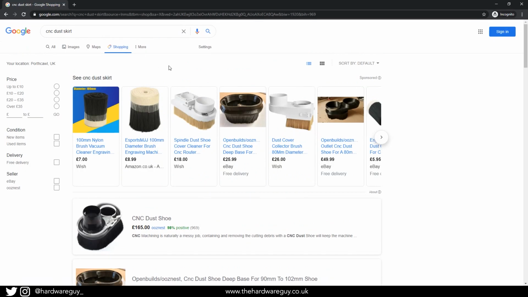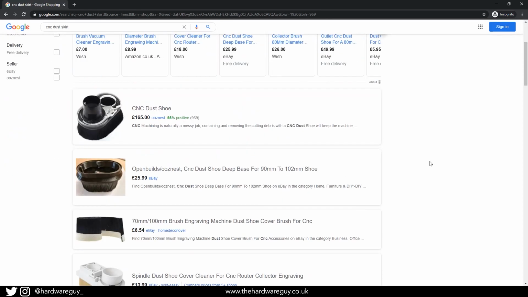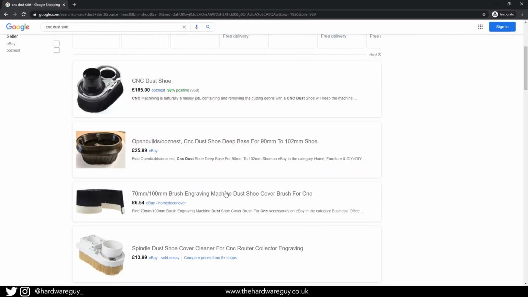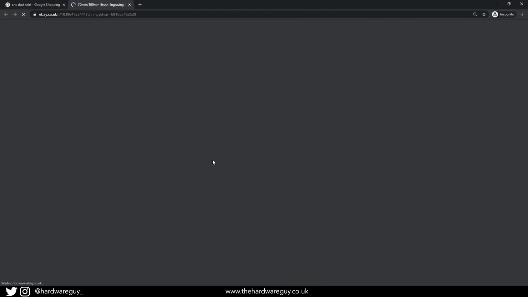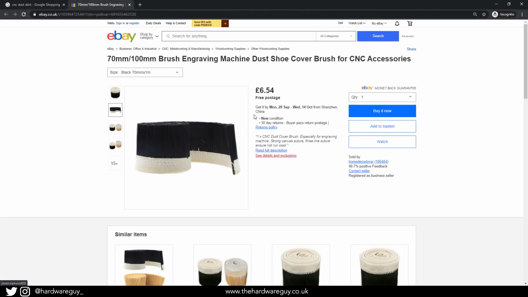So if you do a quick Google of CNC dust skirt and you look on the shopping tab, you can see there's a lot of different designs, a lot of different sizes. If you want something decent, you're talking £30, maybe even £40, and you still have to find one that's going to fit your machine. But what I did was I took a look here, and you can see that you can buy the brush on its own. So if we click this and go to eBay, for example, that's only £6.50, and you get 1 meter of this brush. And right away that just clicked in my mind, and I thought, right, I can just design my own. Essentially all I'd have to do is feed this into a little slot on the design, and it should hold it quite nicely.